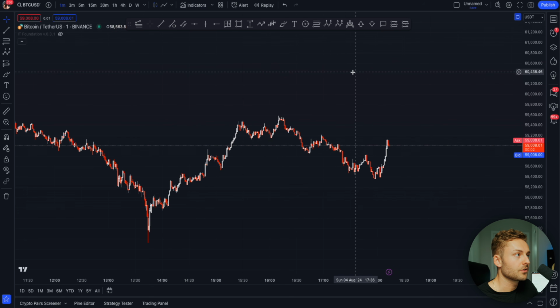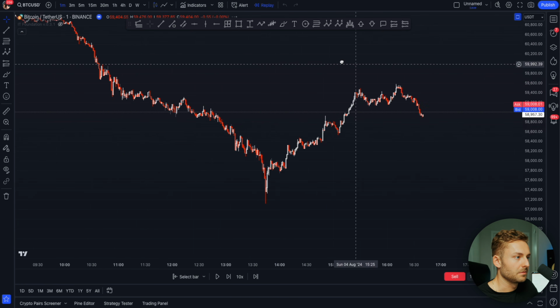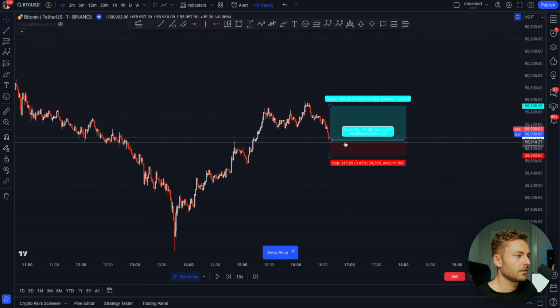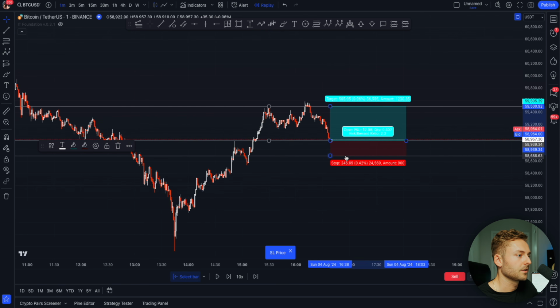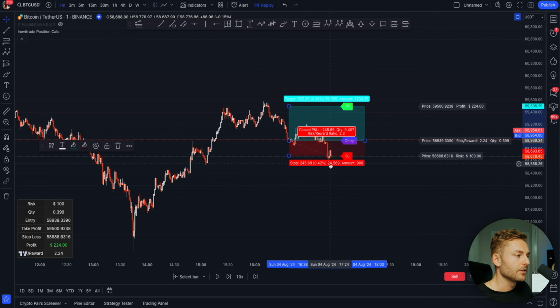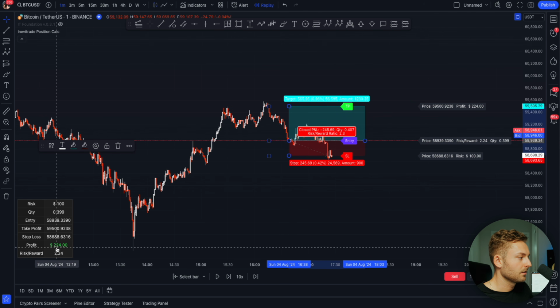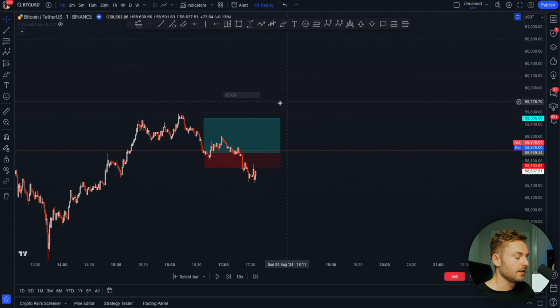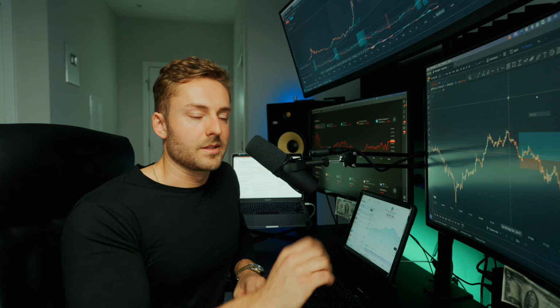This is something that I'm using when I'm trading just to get an idea of the gains on the trade. Okay, you can also use this during bar replay. So if you wanted to set up a position, say you took a long here, you can click on your InnovaTrade position calculator, click on your entry, take profit, stop loss, $100. You play this forward, price stops you out. Now you know at this point you would have lost $100 of risk. And then you can mark this with text, click on this, get rid of it, and then you can continue playing the bars forward and sort of take a look at your trading progress over time using these tools.